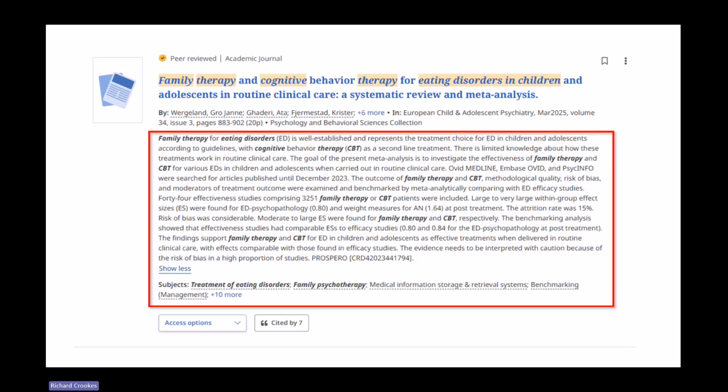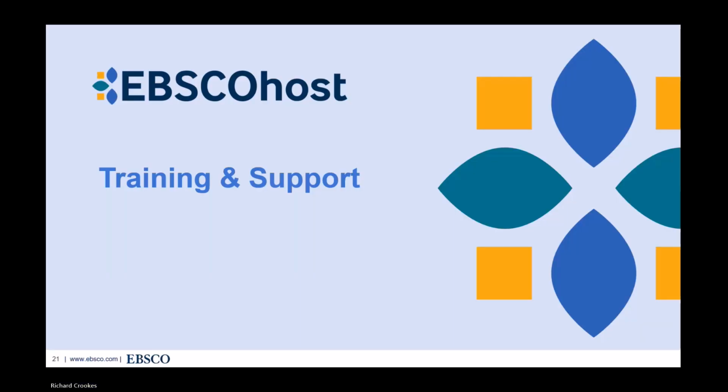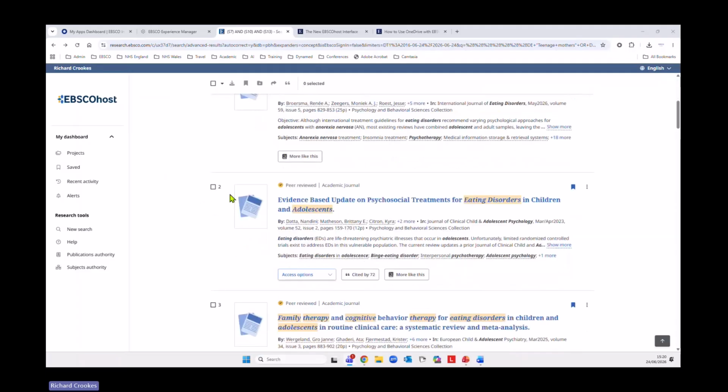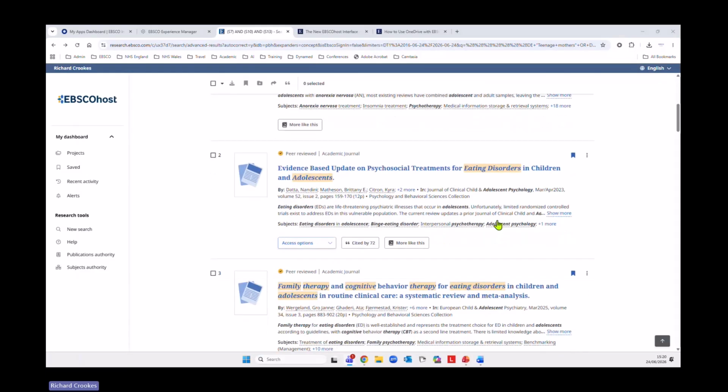Then you go in, explore, check the abstract. If you have full text available, you can read the full text document to identify key terms and see are there others that you might be able to find. Okay, so again, be mindful of that as well. So you can check those out as and when necessary. So what I also just jump back quickly here to the desktop because I want to highlight a feature here, more like this. And this particular article, item 2 here, and you see here we've got access options. It gives us the PDF online full text.